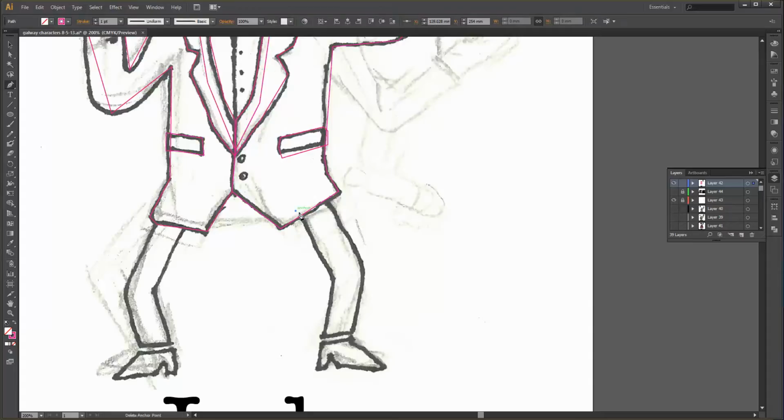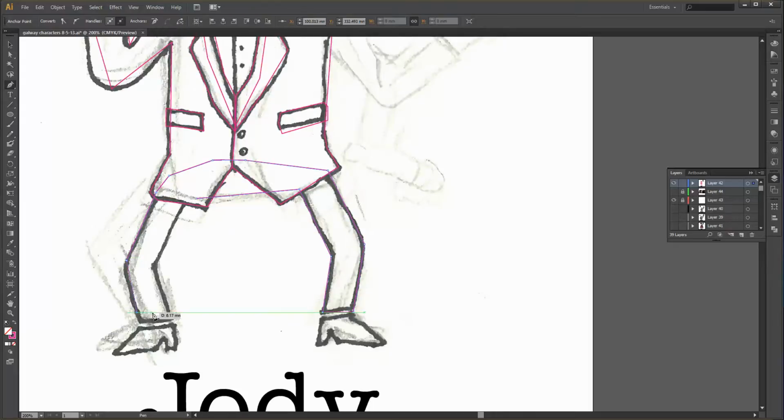Oh yeah, it's really getting exciting now, isn't it? Having legs disappearing into things without a crotch makes it look weird, so we're going to just have to find a line here. We want the bottom of the pants to be nice and uniform. So we just hide that up there. Even out his legs.